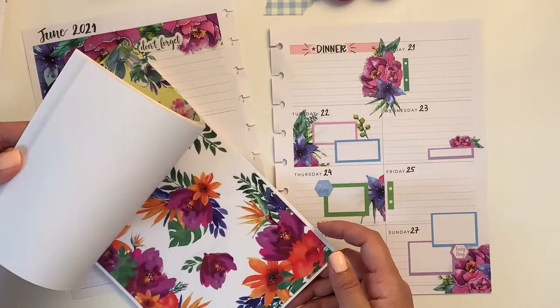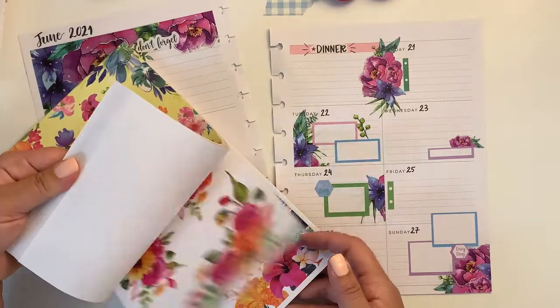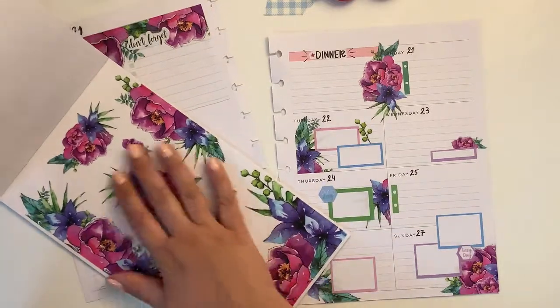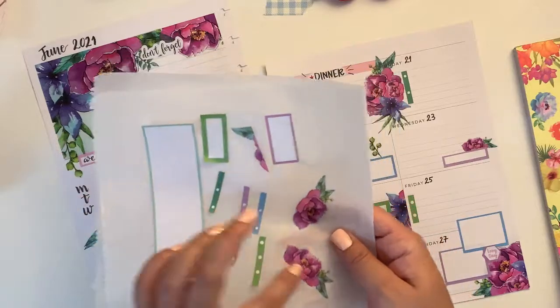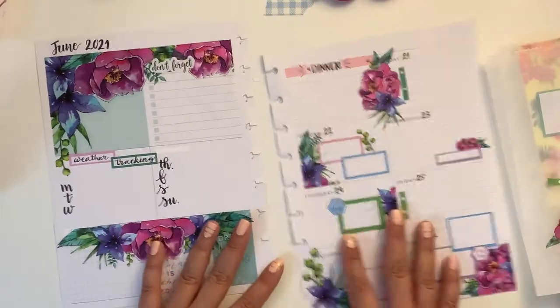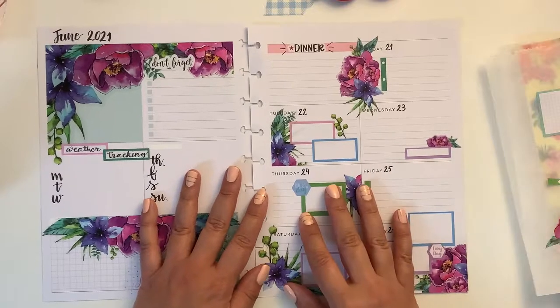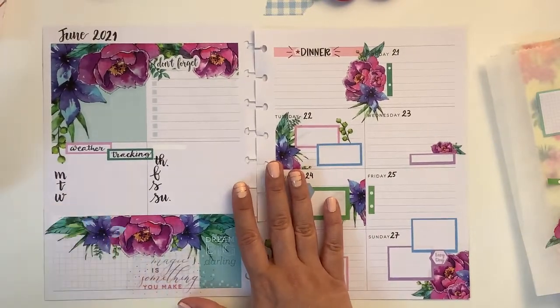where is it gone now? It's right at the back, come on, here. I still have a full sheet of these. I have a couple of stickers left that I might use during the week, I don't know, to fill in gaps. I often do that, so I'm just going to put this back on my planner and I'll be back.